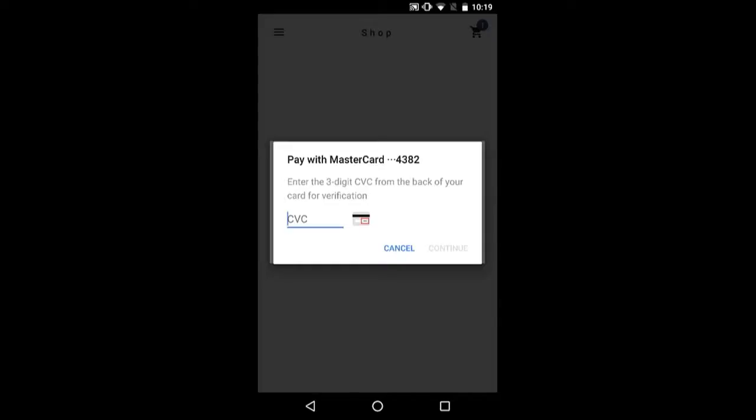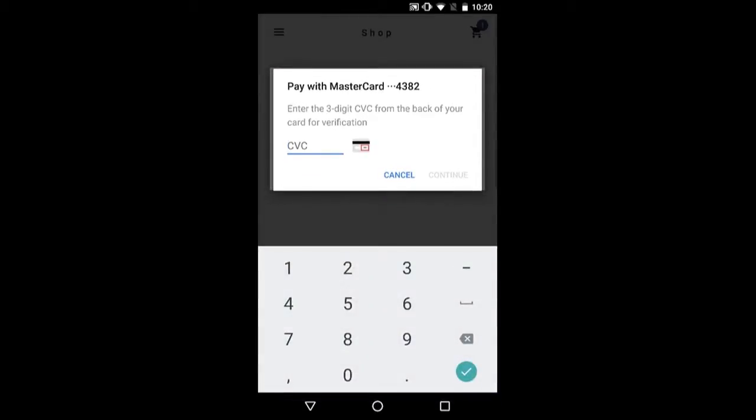So let's go ahead. OK. So the only step when I click Pay, because our goal is to return everything the merchant needs to process the transaction, the merchant presumably needs the 3-digit CVV. So just like with autofill, I'm going to have to enter it here in this minimal form.